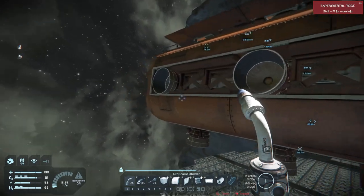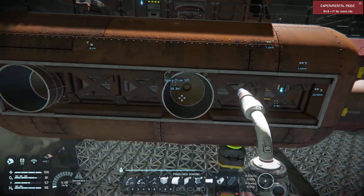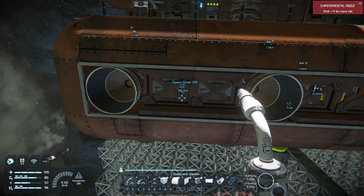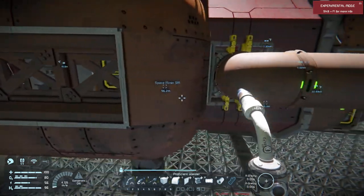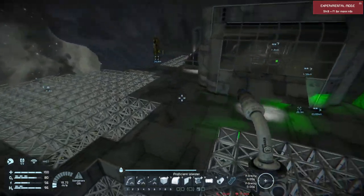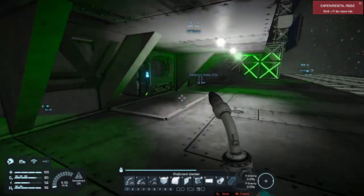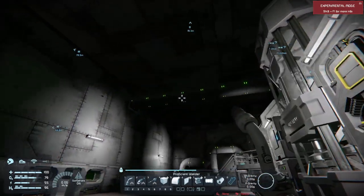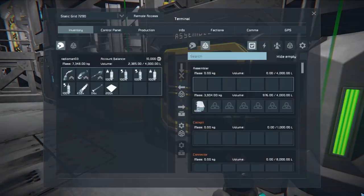Now, originally I had put the flat square blocks in here just so I'd have a place to put the lights. I had just the regular 4 big boy block in here, but that didn't work. It did, but then I thought, you know, these guys might look pretty cool in there, so I put these in instead. So if I have to give up some lights on the ship, I guess I'm okay with that. I love the lighting in the game. It's really well done.